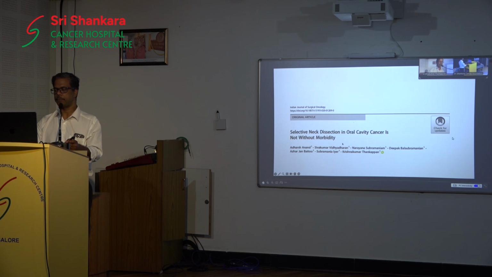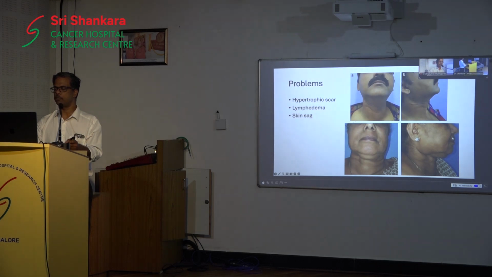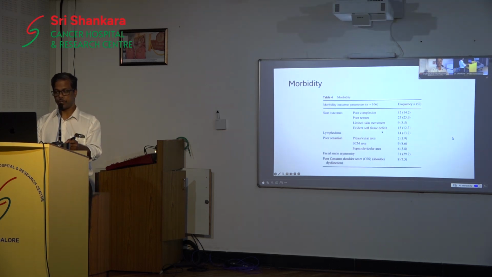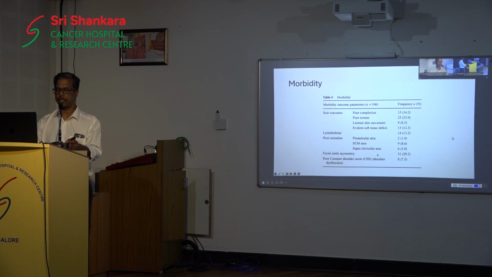We had 106 patients where this transverse neck crease approach was tried, and the scar outcomes were poor complexion in 14%, poor texture in 23%, limited skin movement in 8%, evidence of soft tissue defect in 12%, lymphedema in 13%, poor sensation in about 15% of the patients, facial smile asymmetry, that's not a problem with the incision, but was seen in up to 30% of the patients, and the shoulder dysfunction we discussed yesterday.